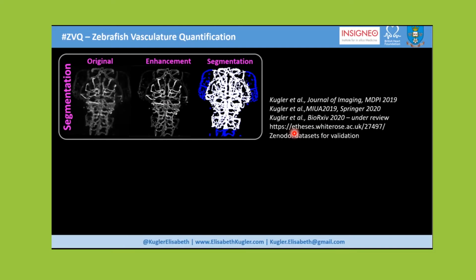So I don't want to talk about how we did it, but just very briefly, the principal steps are: you take an original image, you perform an enhancement step to improve your image quality, as you can see here. And then you binarize your data, so you have 1 and 0, for example vessels and background. Another step is that we draw a region of interest to focus on the brain vasculature. In our case, we exclude, for example, the eyes or this very dorsal region, but this is just shown here as an example of drawing the region of interest.